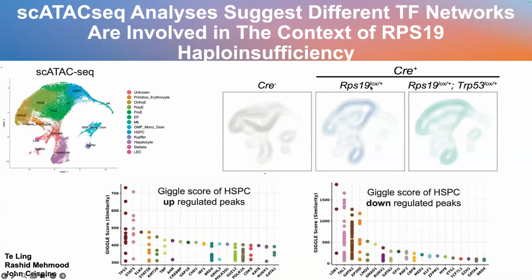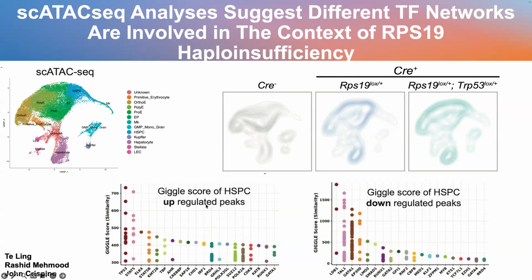Because when you take the single-cell ATAC for the RPS19 flox, or the flox plus one copy of p53 in that case, what you observe by analyzing with Cistrome and all these databases is that p53 is, of course, the first one, but you have all these transcription factor regulatory pathways that are involved, upregulated or downregulated. And yes, GATA1 is here, upregulated and downregulated, but RUNX1 is here as well.